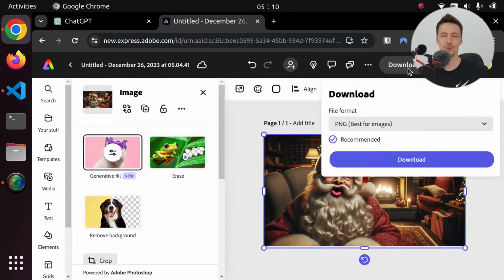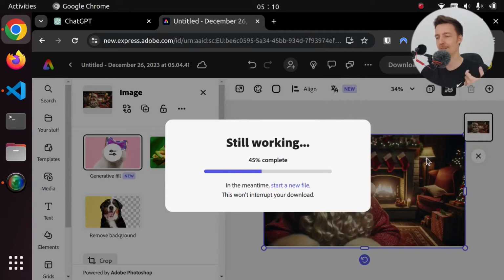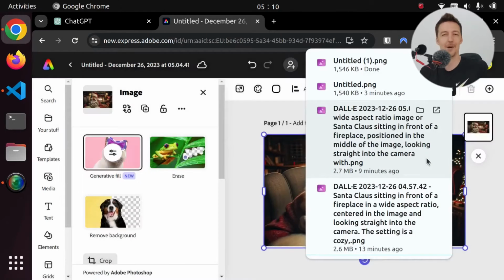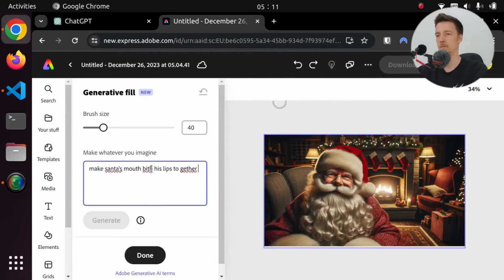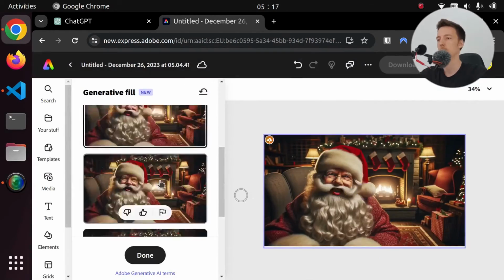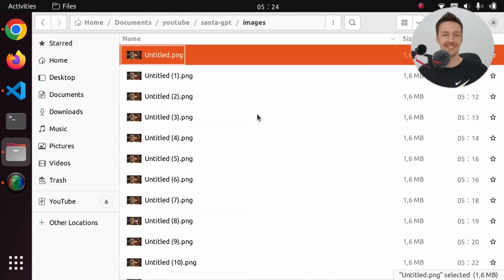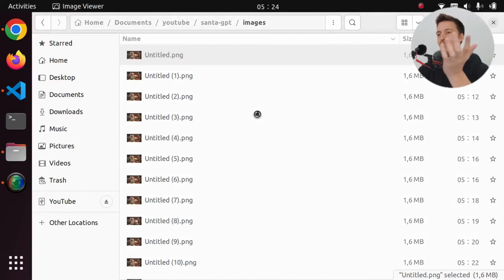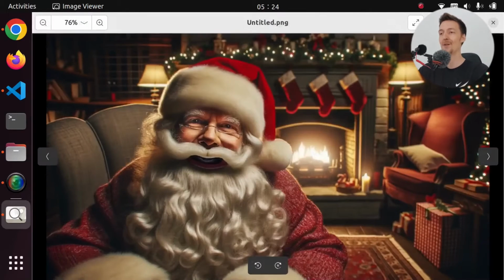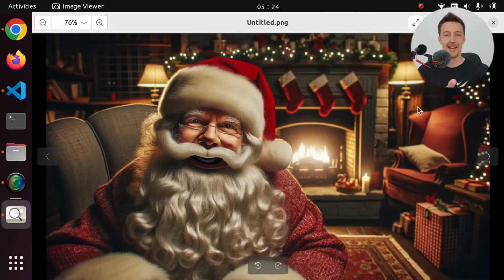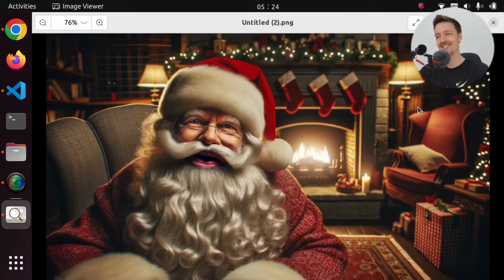I'll try to make all kinds of different mouth movements and let's see how it will look. Alright, I have now created a bunch of different images of the mouth movements and one where he's actually waving. So let's try to animate these in this image viewer. I will just press next and let's see how this looks.